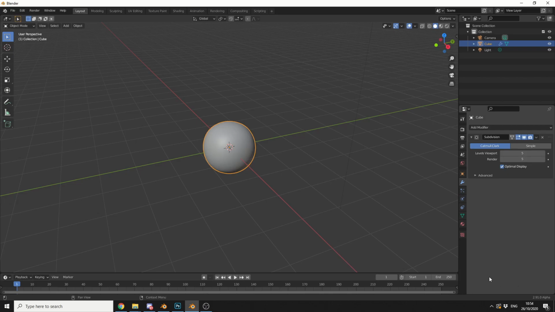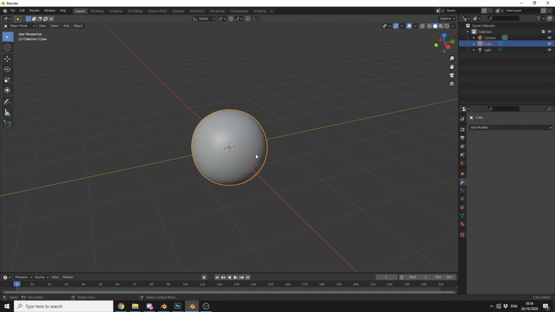Now I'm using Blender 2.91, so there's slight variations in terms of the modifiers and things like that, and they actually get rid of the apply button, which I think's silly. Now I'm fully aware it's up here so I can apply it, or what I can do is I can press Ctrl and A, but I just liked having that apply button. But anyway, sidetracked.